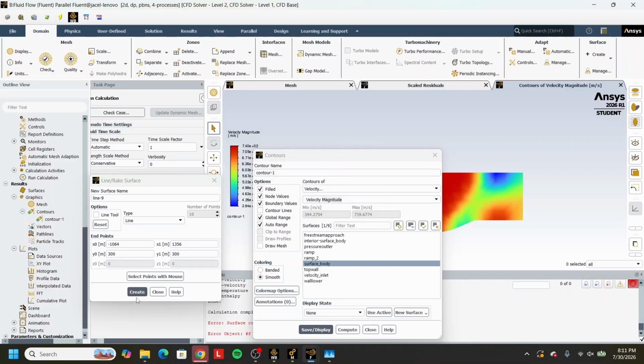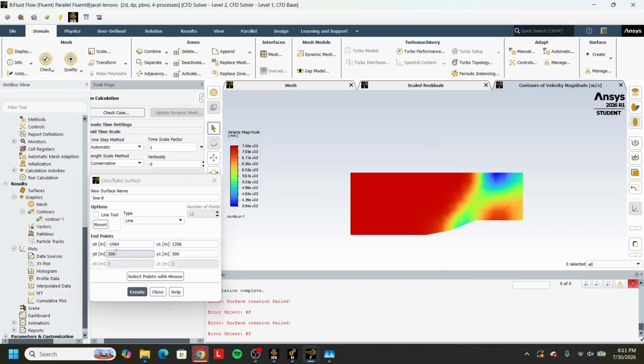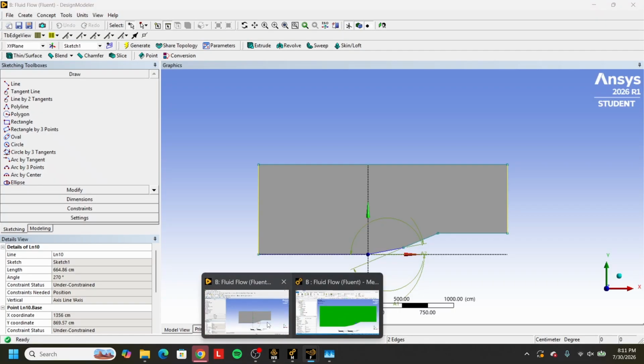Surface creation failed. What? Why did it fail? Oh, because it's in meters. There. And that should work. And here's the 660 centimeters.